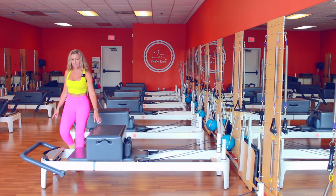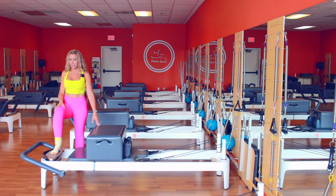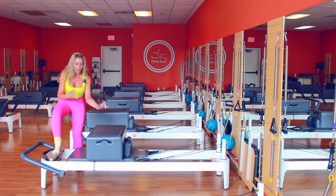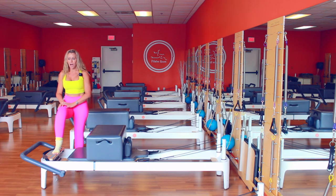We're going to go up in here. It's an advanced class, or at least intermediate towards advanced. I'm actually leaving the box here just to make the client feel a little more safe. If they lose balance, they can hold on the box, which is a little bit higher than all the way down. But it can be done without the box too.